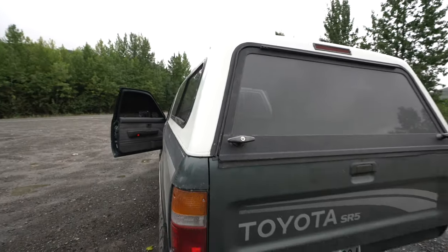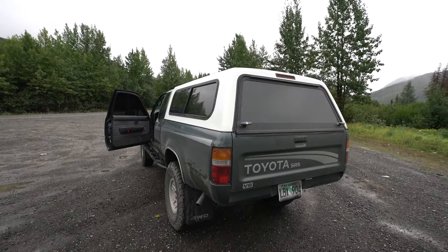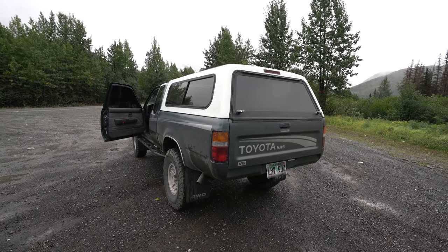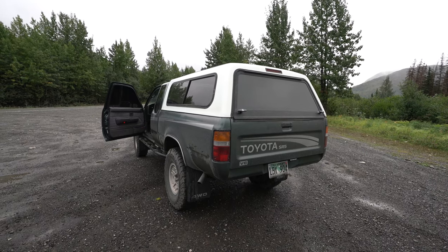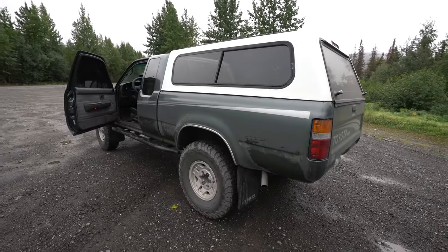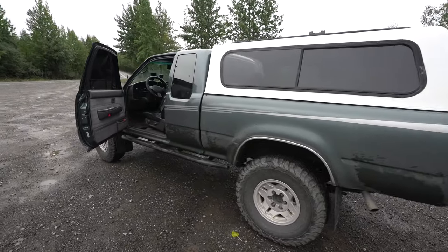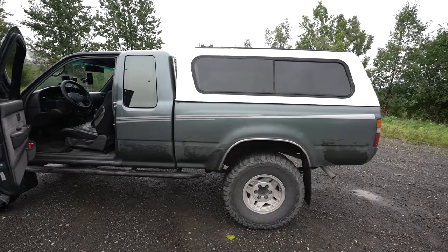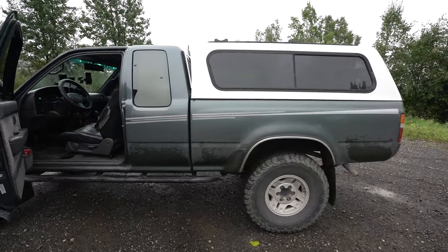This is the topper. If it gets sunny in the next couple of days or a week I might go ahead and do a quick cheap driveway paint job — go get some paint and try to get it as close as possible to match my truck. Not super picky, but at least as long as it's not white and something a little bit more similar to my truck.